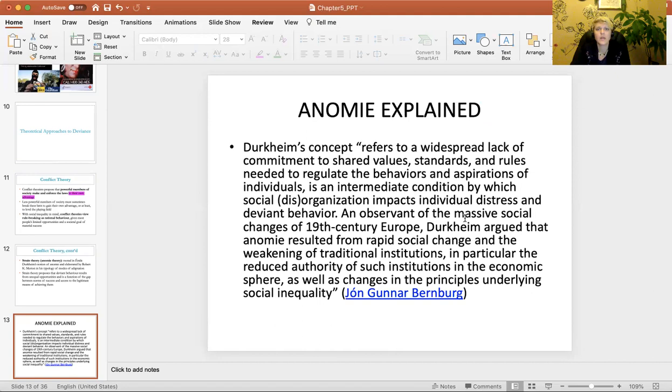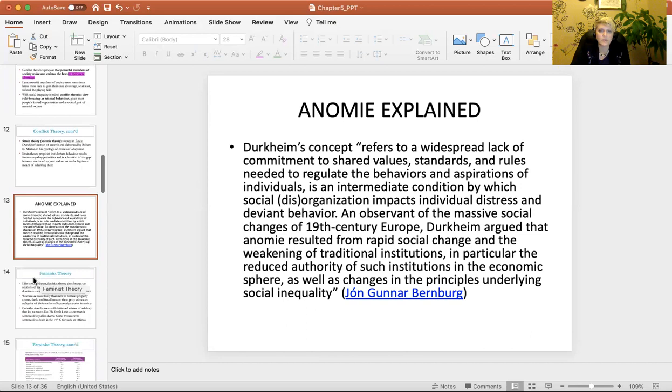So Durkheim argued that, quote, anomie resulted from rapid social change. So when you have traditional institutions crumbling, the church would be one example. So religious constraints, you know, the Ten Commandments or whatever other religious prohibitions for most common deviant behaviors. And when the society becomes secular and does not necessarily wholly believe in the religious explanations of why thou shalt not kill or steal or etc., then this leads to unrest and greater possibility of deviant behavior arising.